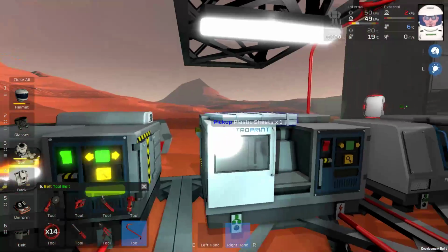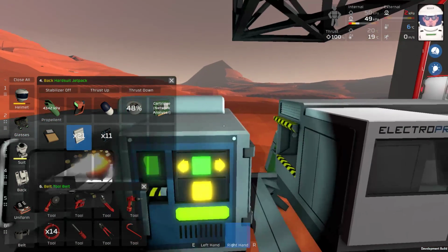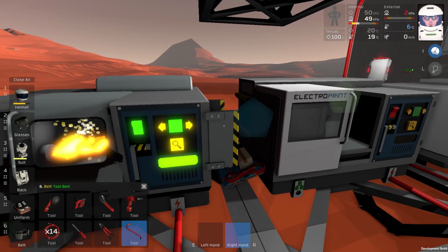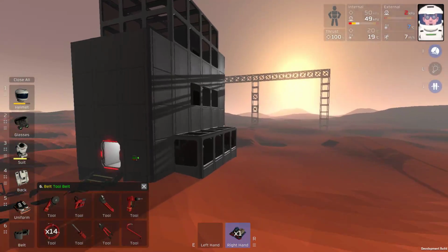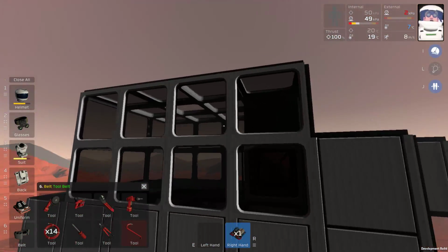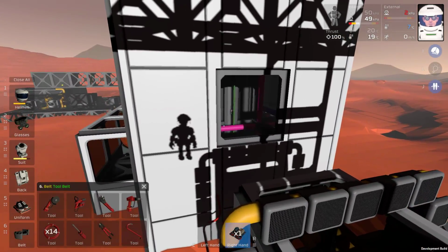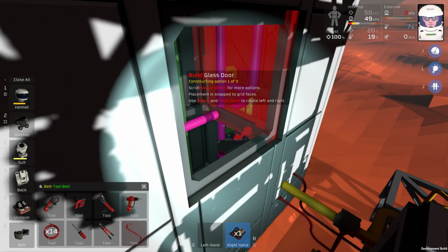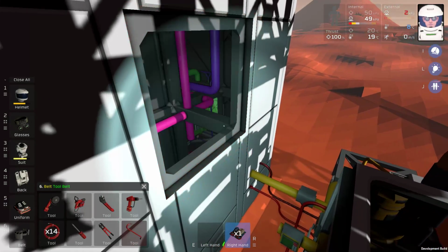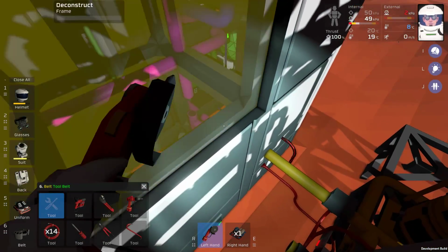Take a quick look at the tower here in daylight, because we've not been really looking at it in daylight. I think it looks nice. My two cents, if it's worth anything. Alright, so there's a frame here that needs to get removed, and then we should be able to slap the door in.